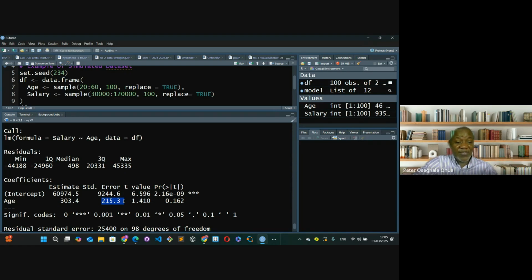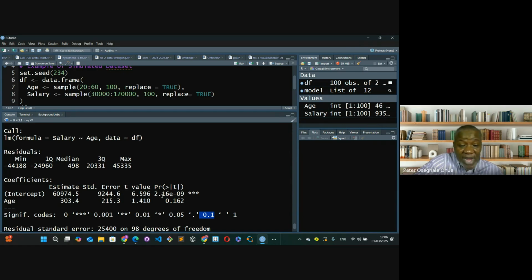But what is significant for you to know is that by the time you look at this p-value, this p-value is 0.162. When we get to hypothesis testing and all of that, further into confidence interval, we'll come back to this demonstration that I'm showing you. So at 0.162, which is more than 0.1, you are not going to have the kind of significance that you expect.